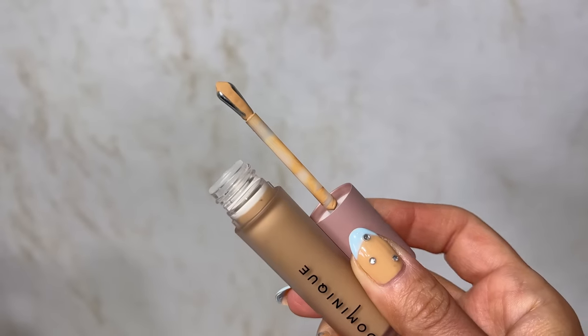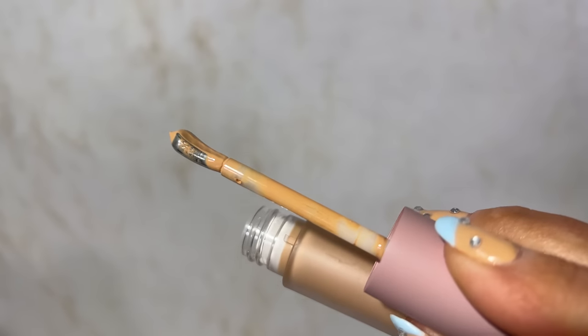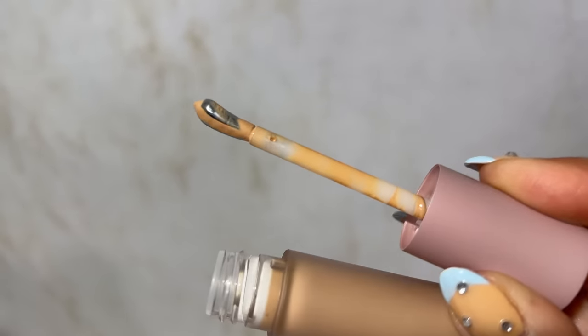We've got 17 shades of this new Wide Awake Concealer. This is a full coverage, but buildable concealer that is meant for the under eye to conceal any problem areas that you may have in the under eye. This is $26. One really cool thing that it features that I haven't seen before is actually a metal tip applicator, but it's on a wand. So it's kind of like a skincare hybrid type of packaging.